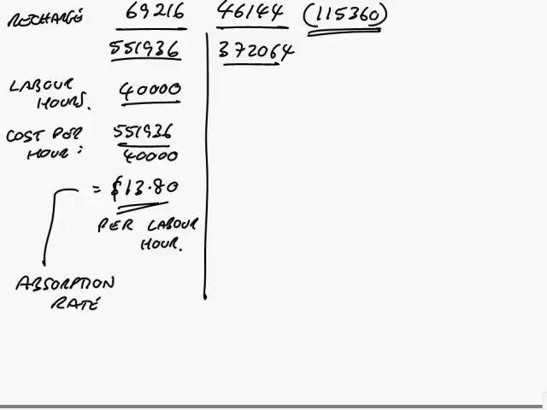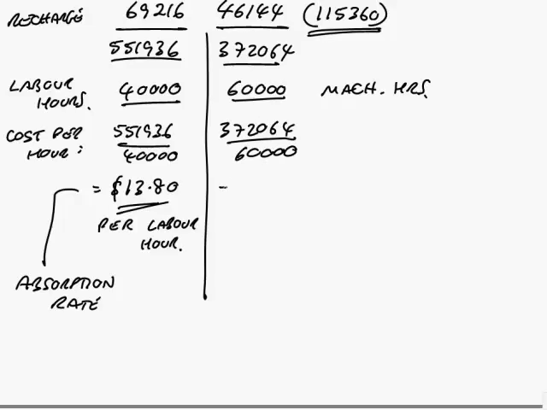So although we're not going to cost out any units here, if we were costing out units, we'd take the material cost, we'd take the labour cost, but overheads, we'd charge $13.80 for every hour each unit takes in Department A. In addition, we'd charge $6.20 for every hour each unit takes in Department B. Okay?